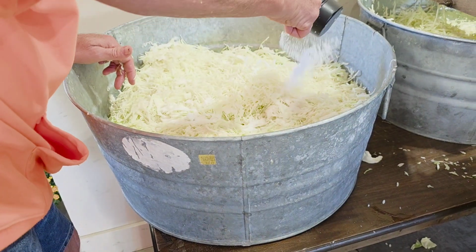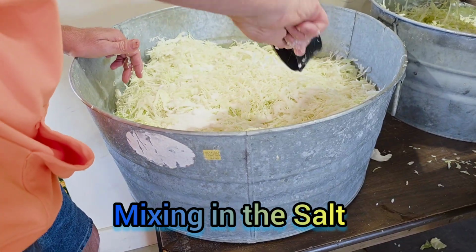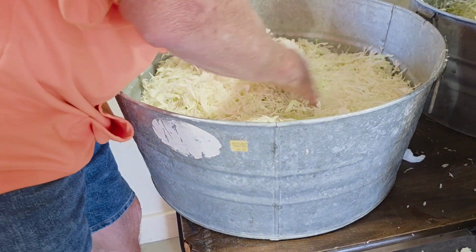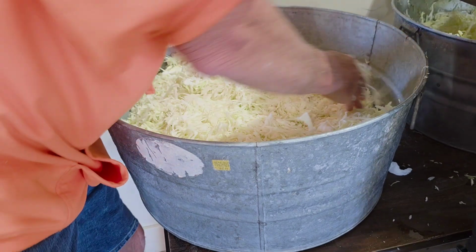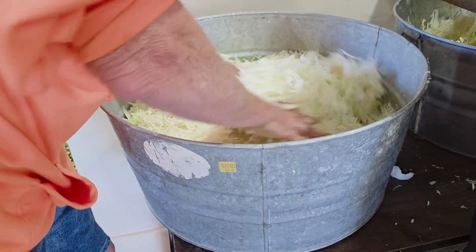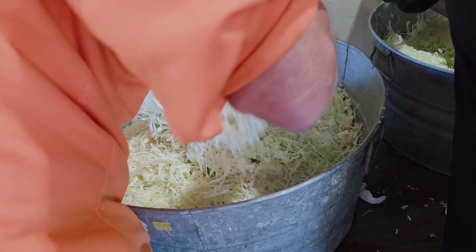So I'm excited to share with you today. This is my friend's family's annual Cabbage Fest. Everybody has shirts made up for it. They've been doing this for 40 years. Some of the techniques you're going to see have been around a long time.